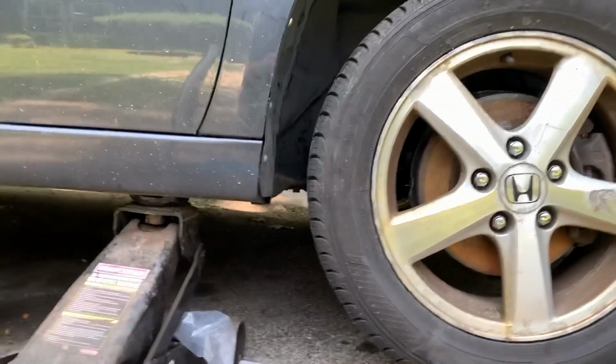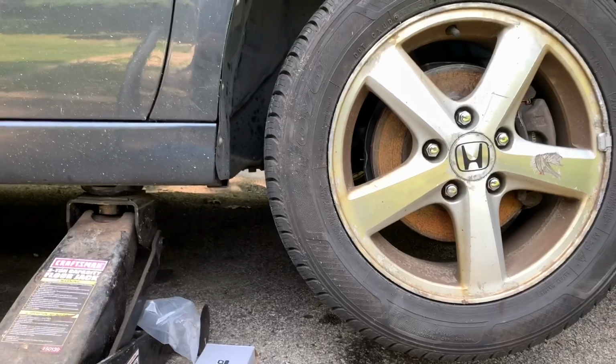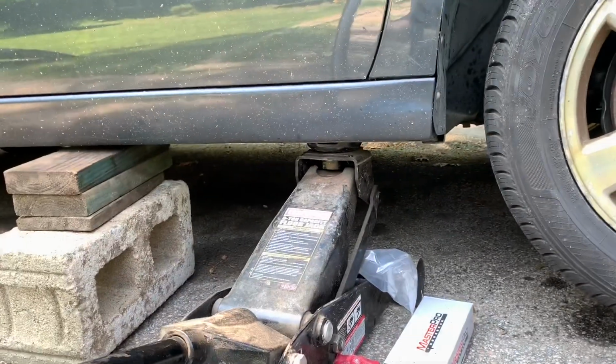Now that our tire is as tight as we can get it, we're gonna remove what we use to hold the car as a secondary precaution, our jack stands, if you wanna use those, or if you wanna just use, like me, a cinder block and a piece of plywood.